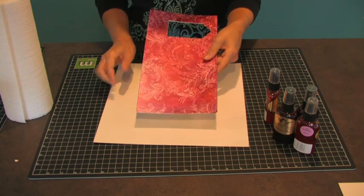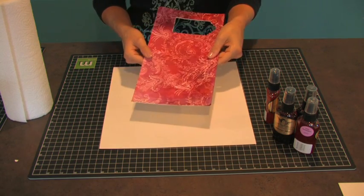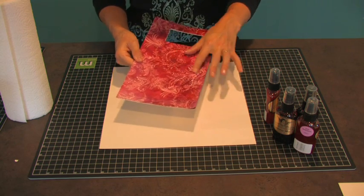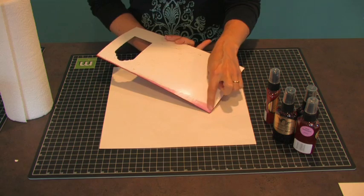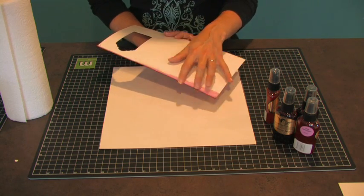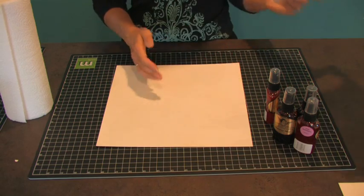I'm going to set this aside, and the reason we're doing this as the first step is that we want this to dry completely before we put it in the Cricut to be scored. It tends to, as you can see on the back, kind of seep around the edges and get a little soft. So we want this to be completely dry before we try to score it.